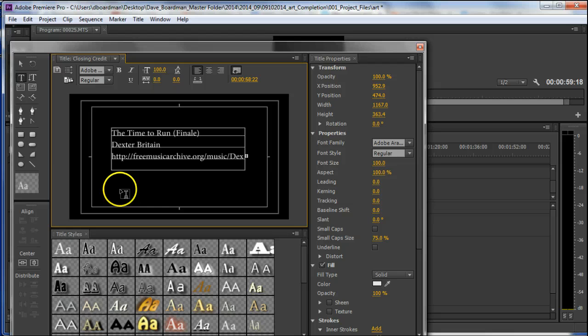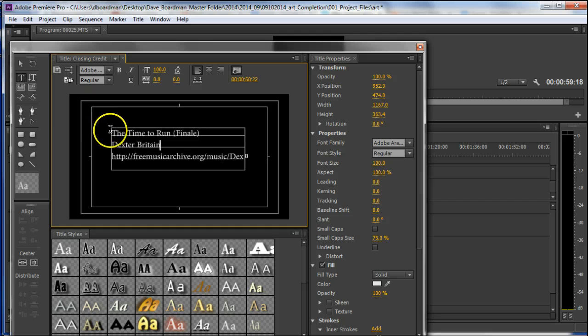There we go. So two things you got to keep in mind, and I didn't explain this in the earlier thing. You have two sets of borders here. This is called the title safe zone, which means that your title should be within this inner wall, okay? You can go a little bit over, but I would really try not to. This is called the action safe zone, and it means that anything out past this line may indeed be cut off, okay?